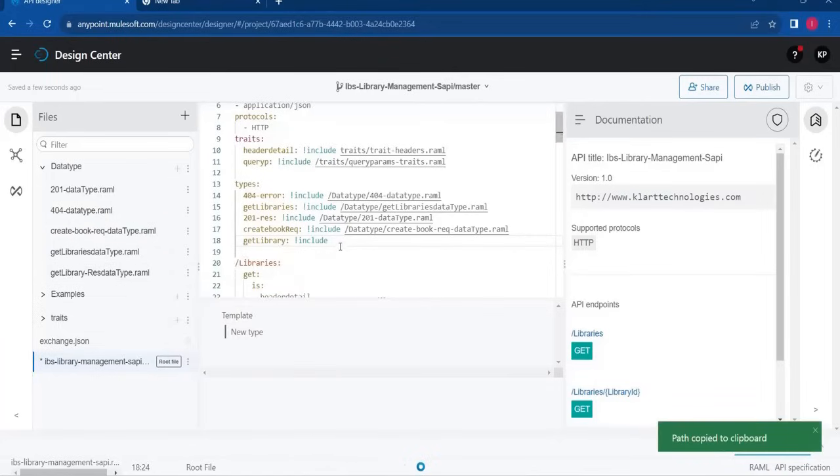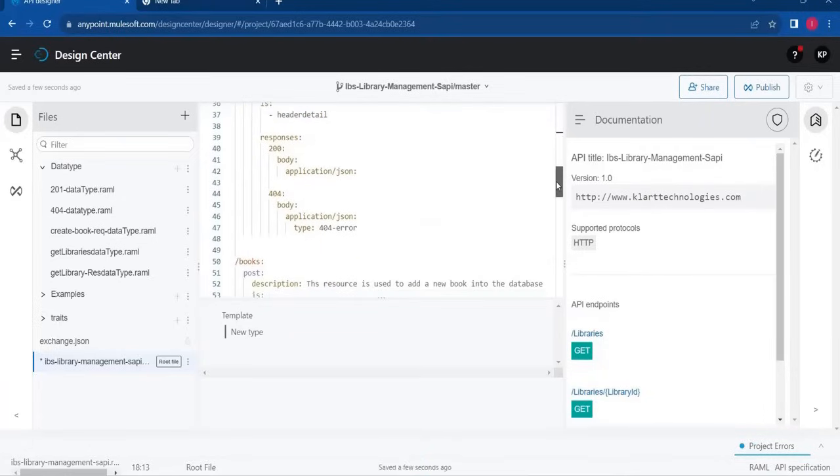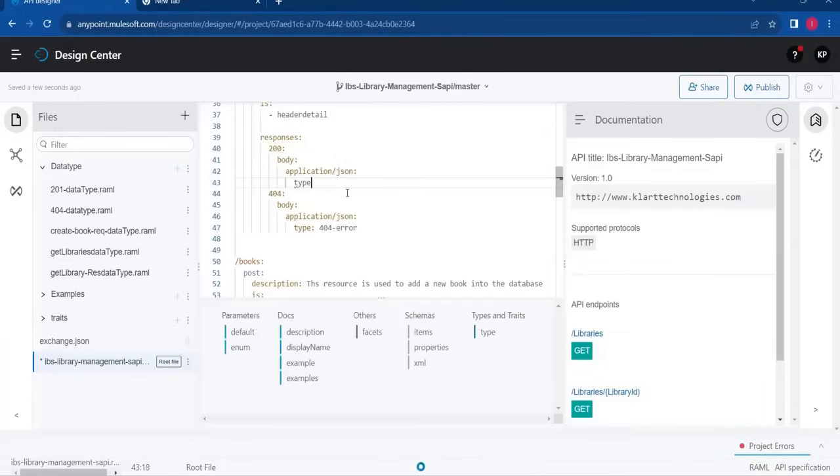So just click on copy path, paste it here, copy this name, and under the library URI parameter response we can mention it with type. Sometimes the suggestions will not show, then you need to remember that syntax and give it, right? Yeah, error gone.